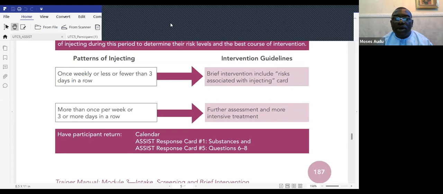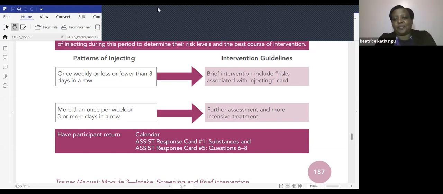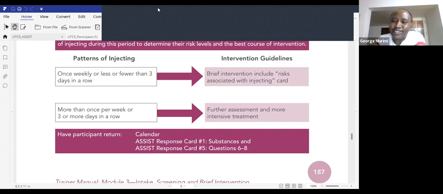So, well, Beatrice, I think that is all. Thank you Beatrice, very much. Yeah. Thank you very much, Moses. So, George, now I want to thank you. You have been very cooperative. Thank you for the information and the patience. Kindly, may I have the cards back and the calendar? There you go. Yes, I hope they were useful.